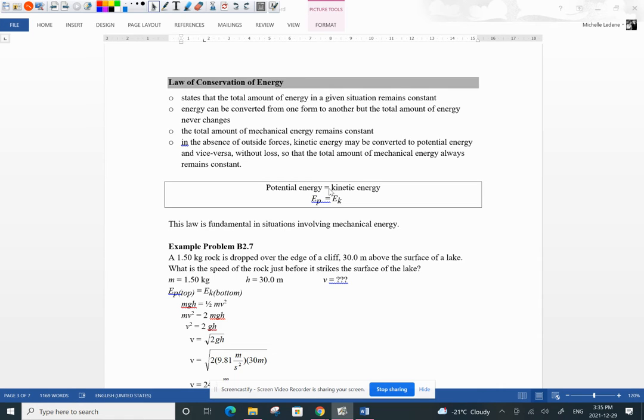So this is a physics principle. And in a lot of cases, we can understand that the potential energy of an object is going to be converted entirely into kinetic energy. Now, we already know that there's always some loss of energy. We always know that no energy conversion is ever 100% efficient.